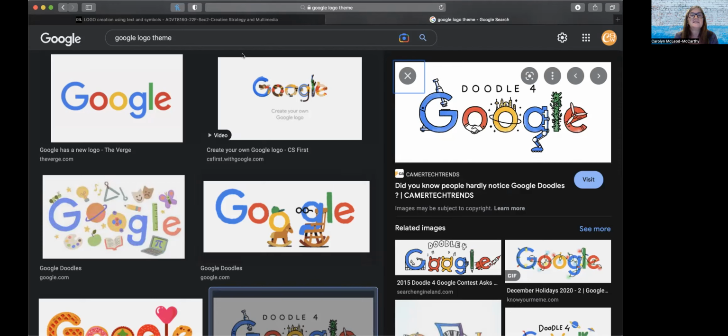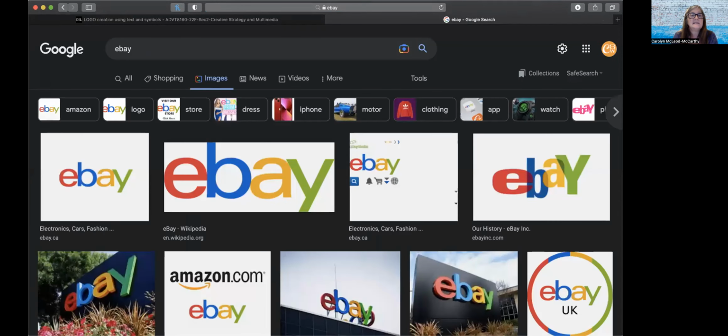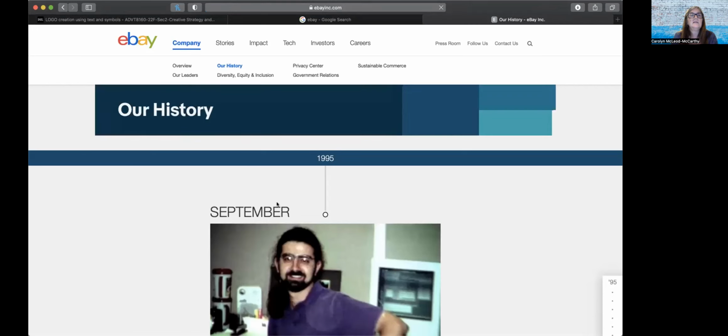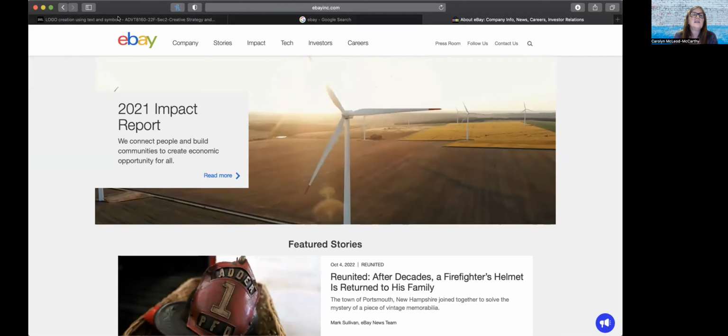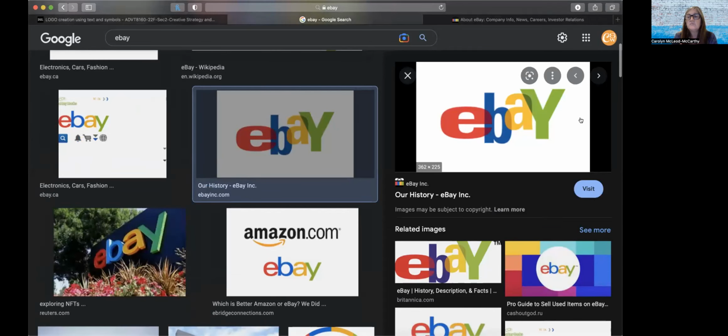So it's really cool. Someone's saying eBay. Yes, that was from week 1. The eBay logo, because on eBay you can buy anything of any size, any color. And so they took it from this straight logo here, and this is their logo today. Is this their newest logo? Maybe I like the overlap better. I hope that's not their newest logo, but it might be. This logo makes more sense to me based on the overlaps and the different sizes because of the variety of things you can get on eBay.